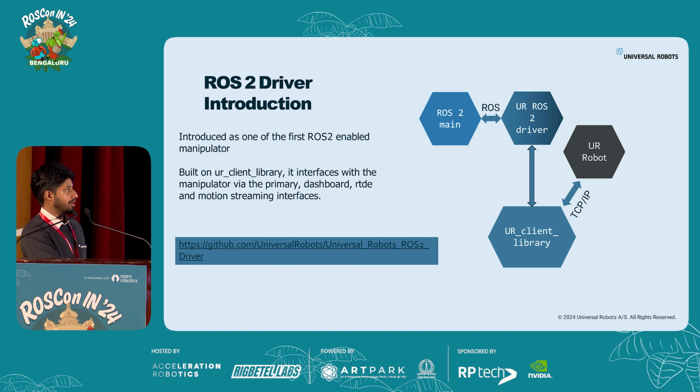So challenge number one is to integrate the UR into the ROS network. Often the simplest solution is the best solution, and what you do is just write a driver or mediator between the two interfaces. So that's what we did. We have a ROS main node. This can be your application for the camera or actuator or whatever it is, which has to integrate with the ROS2 driver. This is, of course, over ROS. The ROS2 driver is written on something called the UR client library, which has a few of the features that were listed earlier, like primary, RTDE, and dashboard. What this essentially means is these are protocols that help you interact with the robot over TCP and IP. So you can send scripts to control the robot and get the necessary data to diagnose it or to have a loop or a feedback. And that's how the whole loop works with the ROS2 driver.